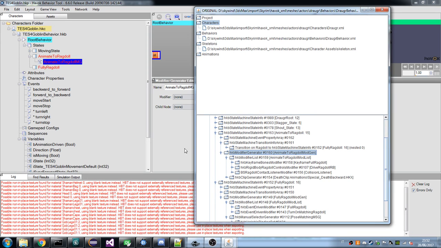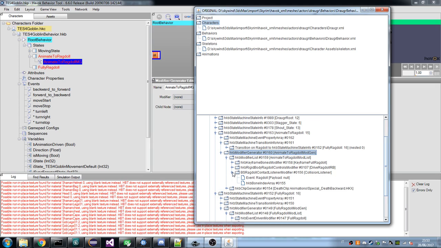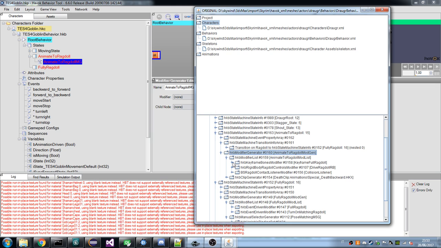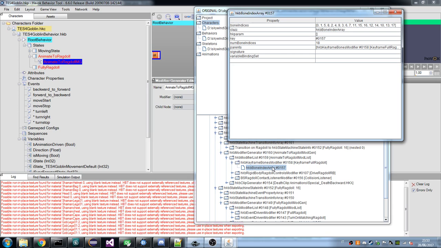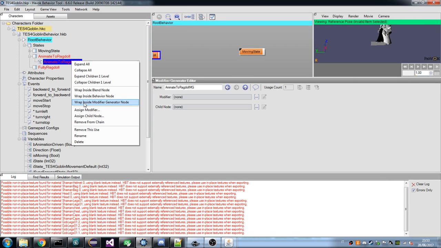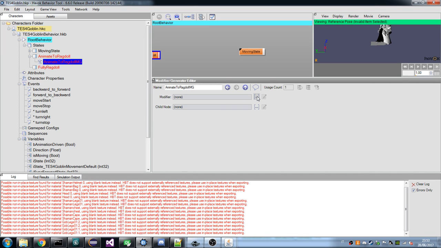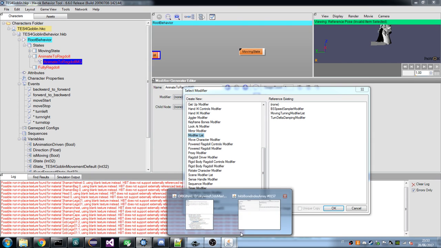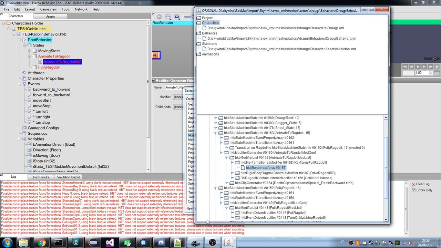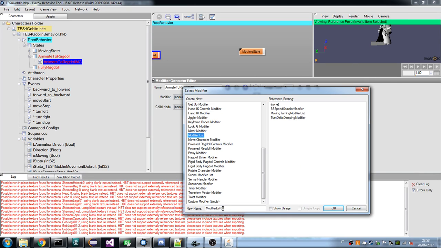And let's see, here we have some really messed up nodes. Let's begin with the keyframe modes modifier. Of course we had to assign a list because we have more than one modifier, and let's call it keyframe.